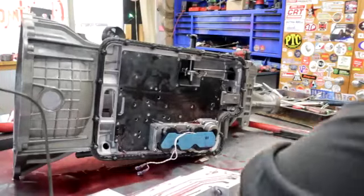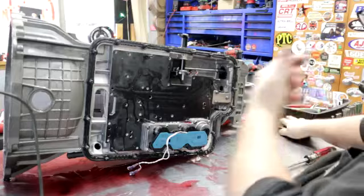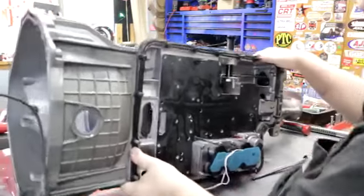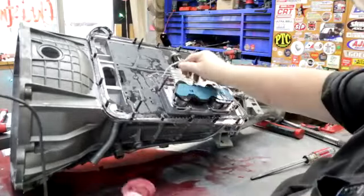This is the other workbench. Oh, here Luca's coming back with the Challenger. He must be test driving. He's making a video out there. I'm making one in here.